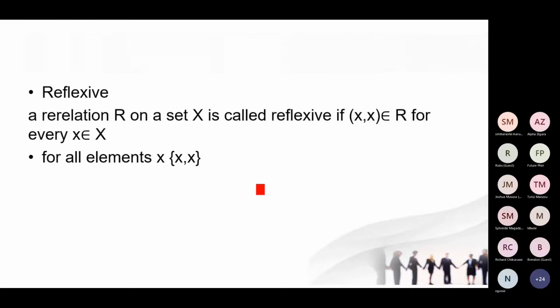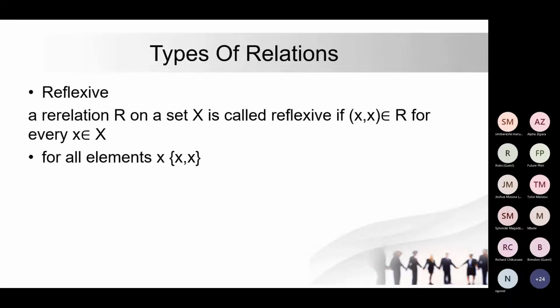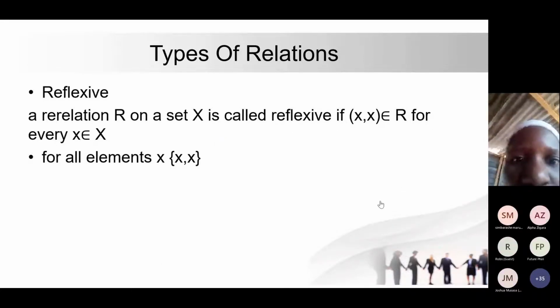I will start with reflexive. As it suggests, every element of a set is its own reflection. Reflexive relation is an important concept in set theory. For example, the relation "is a subset of" on a group of sets is a reflexive relation, as every set is a subset of itself.